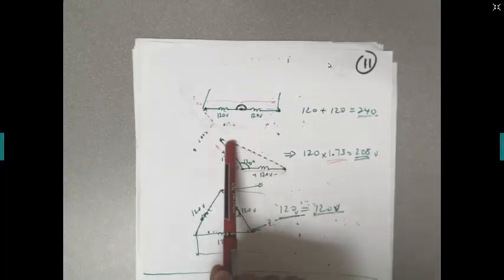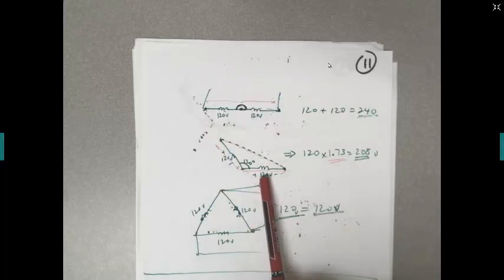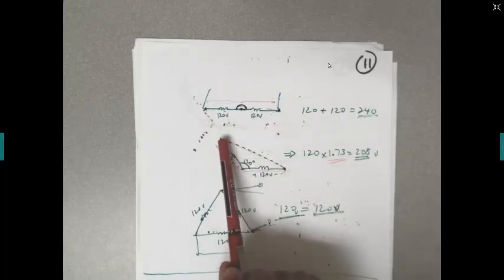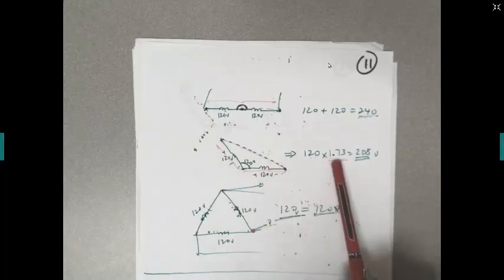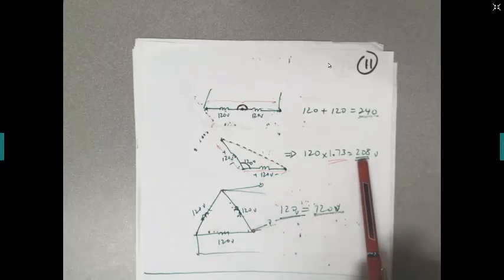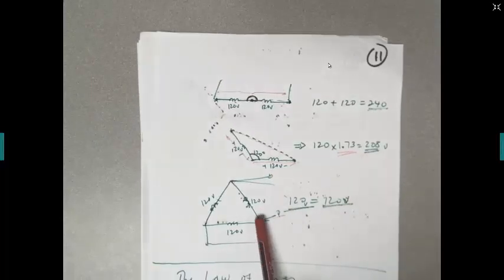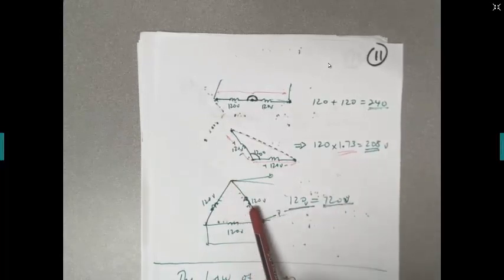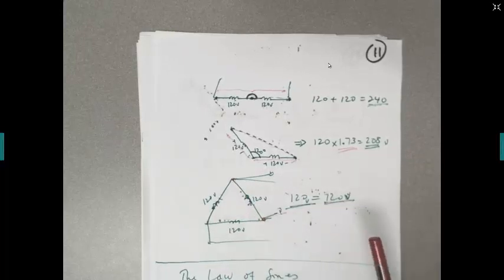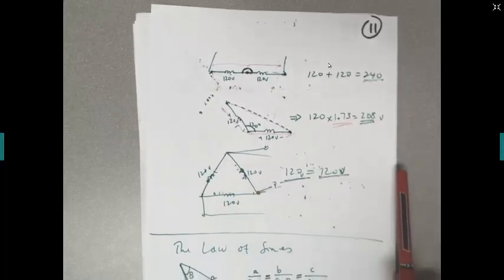And that distance right here is going to be more than 120 but less than the sum of these two. So this one will be 120 times a factor of 1.73, and that will give you 208. Remember, on the delta connection, you measure from here to here and you get the same 120, but it's only one coil right here. Now, where did this 1.73 come from?